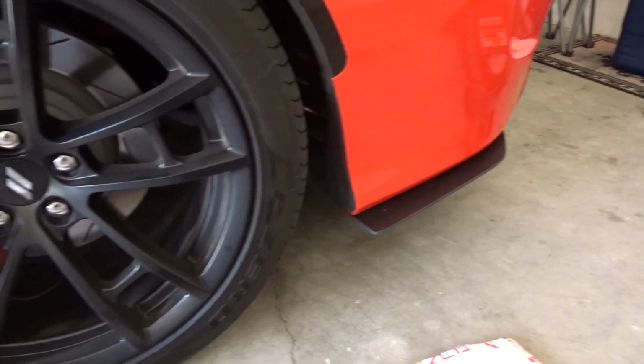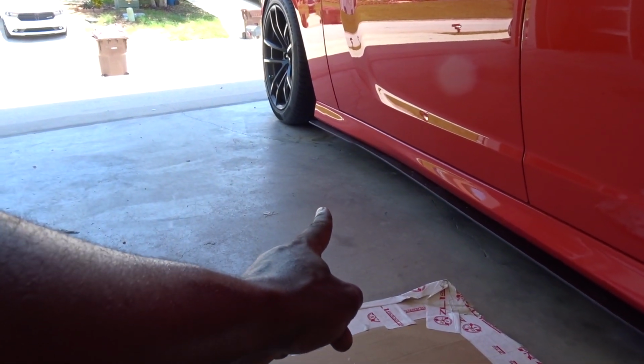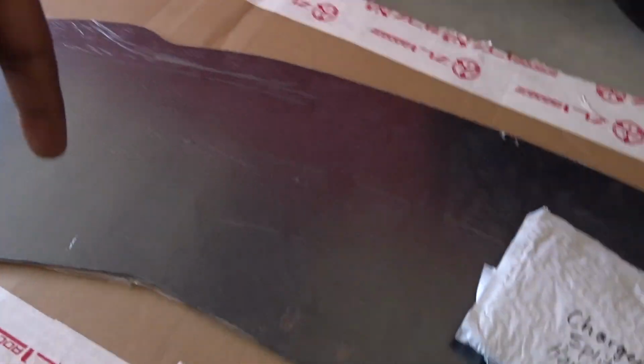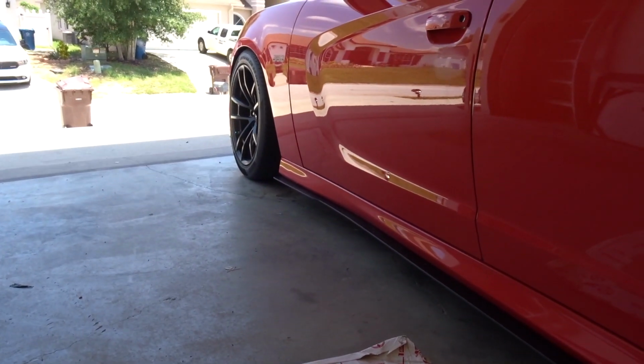Obviously I was missing my front splitter, but now that we got that in the mail, we're good, man. So let's go ahead and install this bad boy.